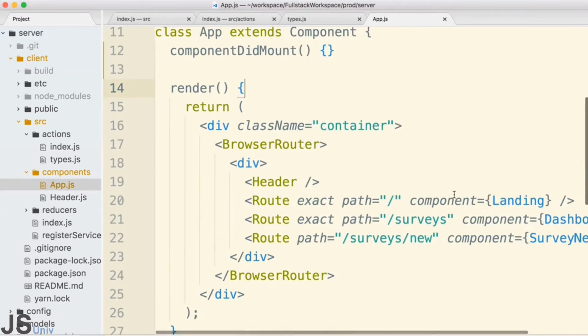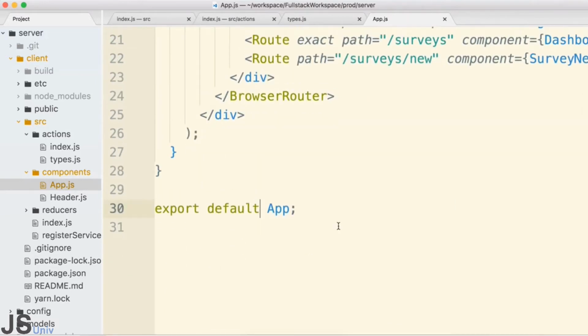Okay, so let's do it at the very bottom. So here's our export default statement. And remember what the connect function looks like. We say connect, we place one set of parentheses, and then we place a second set around the app object. The first argument is reserved for the map state to props function, which we're not going to use on this component. So we're just going to say null for that first argument. And then for the second argument, we pass in all the different action creators that we want to wire up. So we'll pass in actions like so.